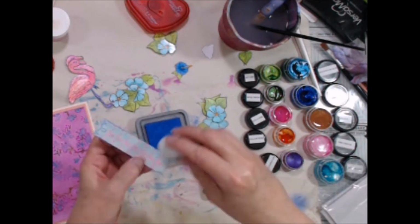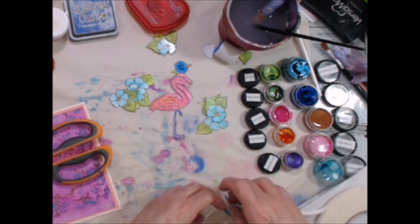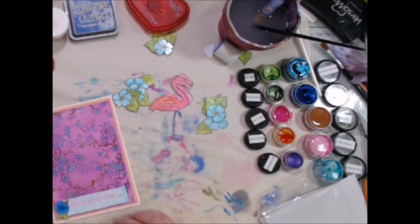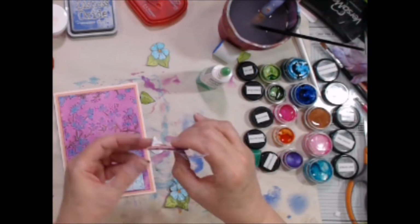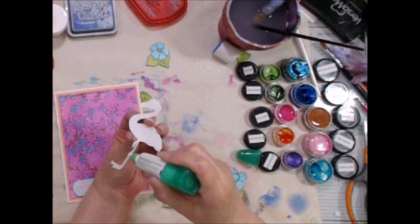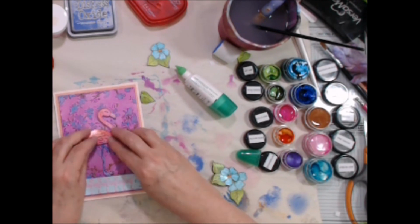I'll go ahead and adhere the tag with some foam strips to give it height, and then I'll adhere a tiny flower over the tag hole, manipulating the flower as I did on the previous card. For this flamingo, I stamped him twice, using only the body for the top layer, which I adhered with foam dots.